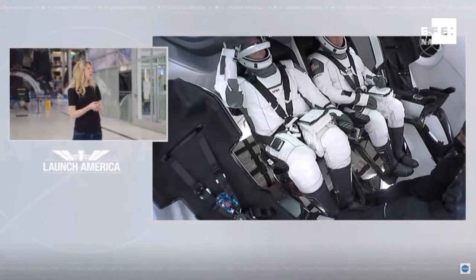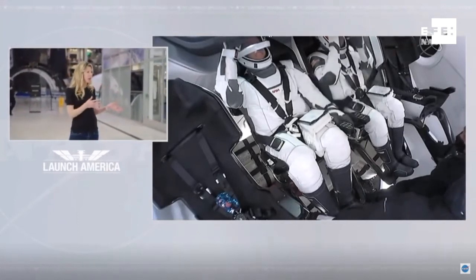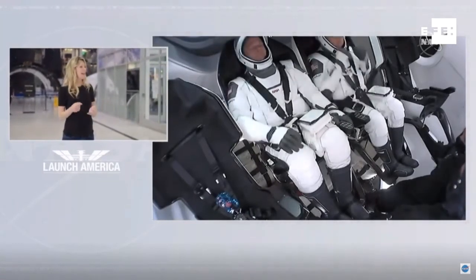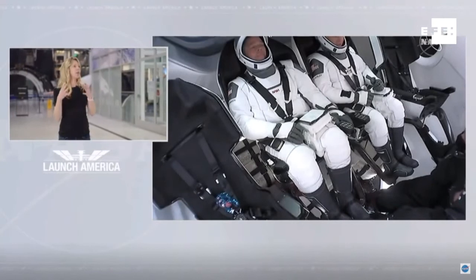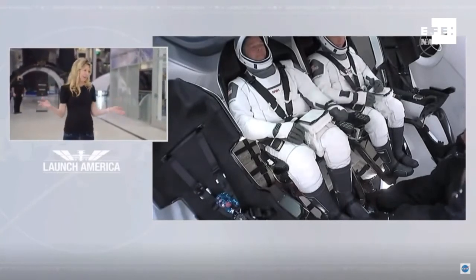And what that meant was we had to design an environmental control and life support system for Dragon years ago. It provides oxygen, it scrubs carbon dioxide, and among other things, controls temperature and relative humidity. So even though that was done on a smaller scale for mice, it was a great learning curve on how to help man-rate a spacecraft when you have to do it for humans.